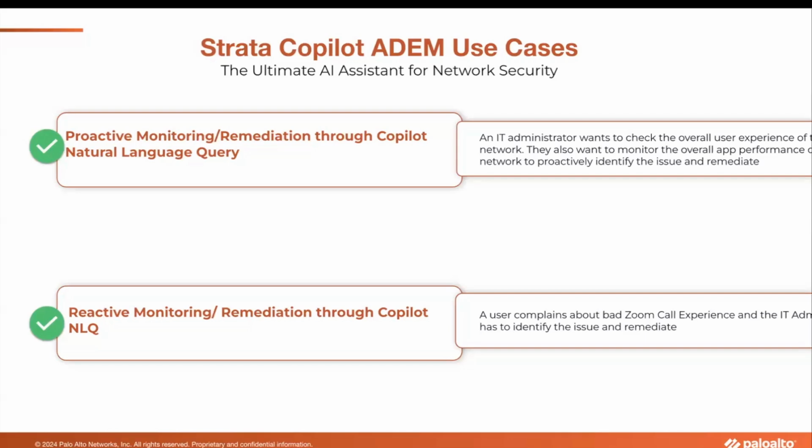Similarly, let's say a user complains about a bad Zoom call experience and you need to drill down into a specific user, identify the issue and remediate it. You can take reactive measures through Copilot natural language query to answer those questions, to find out why a particular user has an issue and how you can remediate that issue.